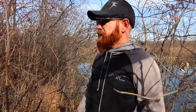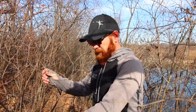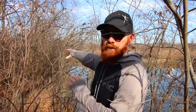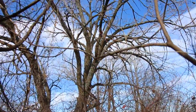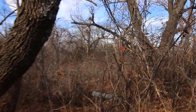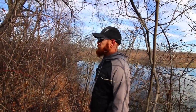To the normal person, I guess, just coming out and looking, this doesn't look like much. If you look off in this area, it just looks like a bunch of thick woods and shrubbery and whatnot. But all of this stuff, like we mentioned earlier, can all just come out. It's an invasive species that comes all the way up through. And if we plow through the majority of this on the side of this dam, we could have a pretty cool hole coming through here. When you look up, you see the bigger trees in the area. After you clear out all the underbrush, you have a pretty cool fairway going along this dam, with pond trouble on the right and the drop off on the left. So yeah, seems like a pretty good area for a hole to me.